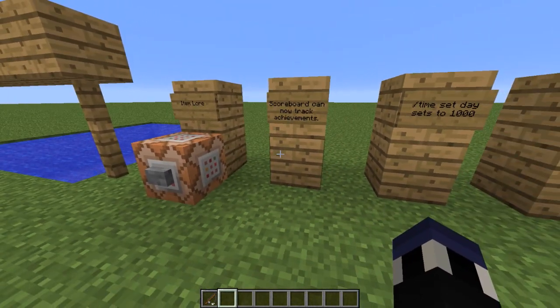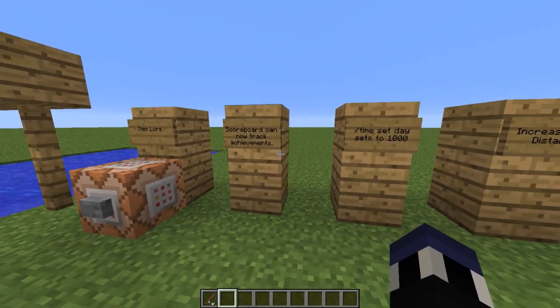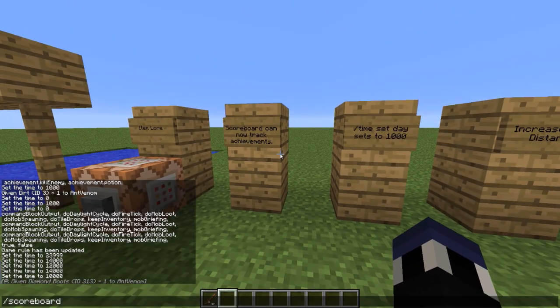So yeah. All right, so as I noted before, the scoreboard can now track achievements, but I'm going to show you guys that here a little bit more in depth. I'm not going to actually get into it too much, but basically this does require a basic understanding of how the scoreboard system actually works.